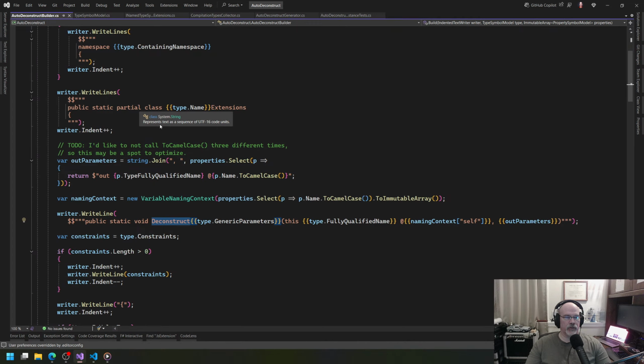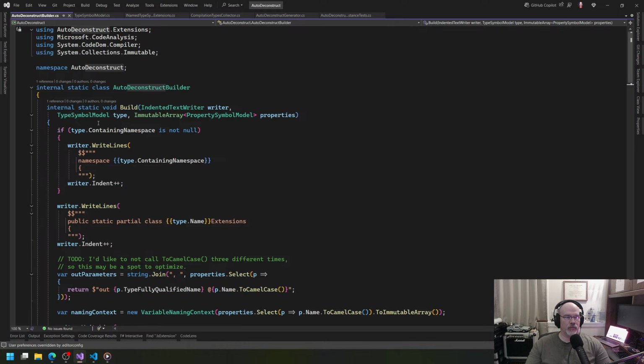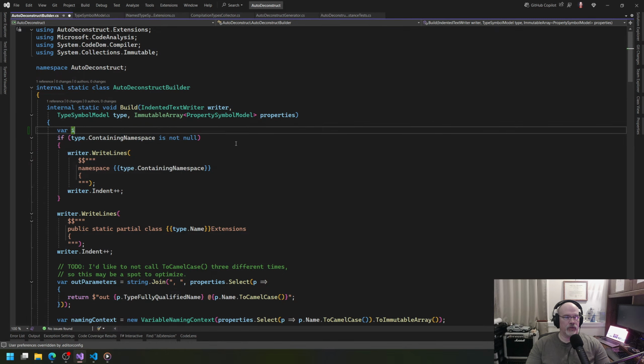Here's where we declare the class. And so we just need to say var isDeconstructionInternal, which is equal to the type... I don't think we capture that on the type. We're going to have to do that.